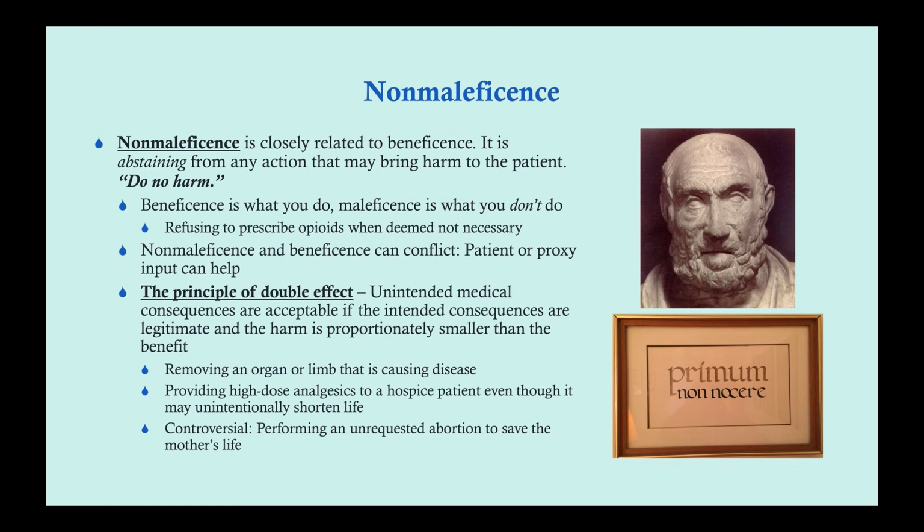Non-maleficence is different from beneficence. So non-maleficence is about what you don't do, whereas beneficence is about what you do. So non-maleficence is closely related to beneficence, but it has to do more with what you don't do. So don't do harm. You know this maxim in medicine, primum non nocere, which means first do no harm. And that is commonly attributed to Hippocrates, but I'm not sure if he actually said that or not. So it's abstaining from any action that may bring harm to the patient. Beneficence is what you do, non-maleficence is what you don't do. So it would be something like I alluded to earlier, refusing to prescribe opioids when deemed not necessary.